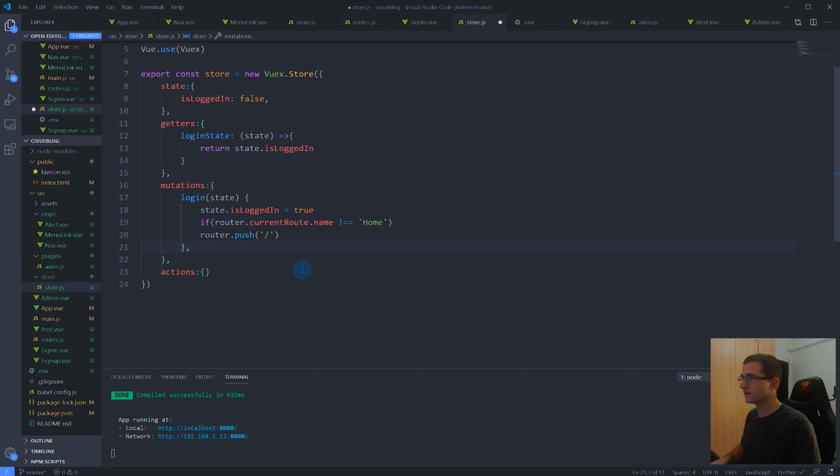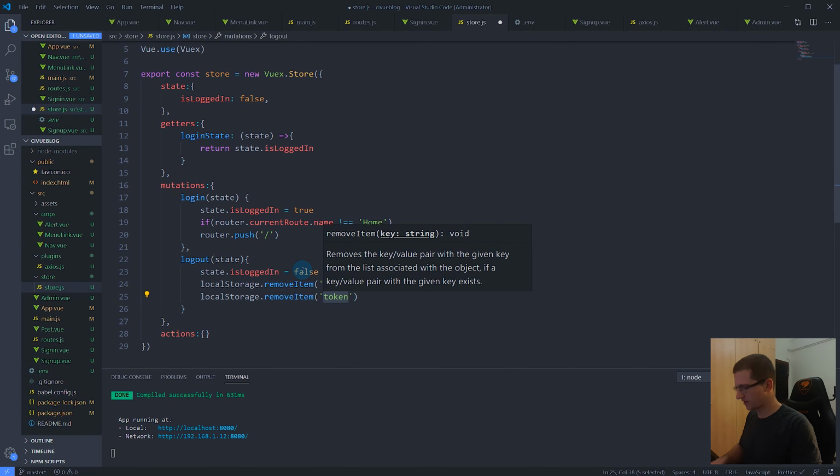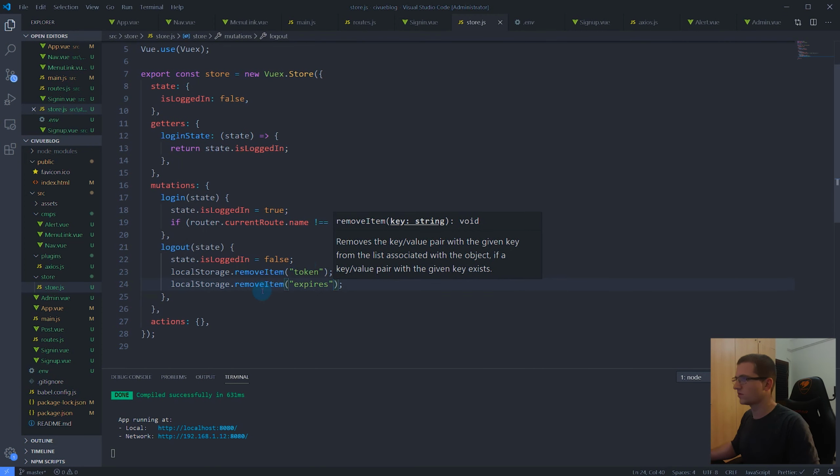Again, let's create right away here a logout mutation. Again, it is state. What we will need here, so let's say state.isLoggedIn equals false, but also we want to remove the local storage items. So we have localStorage.removeItem token, and removeItem expires.